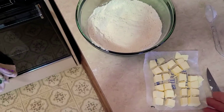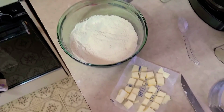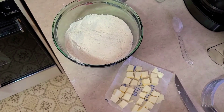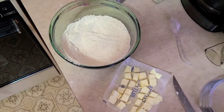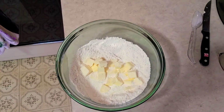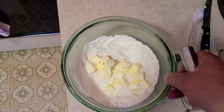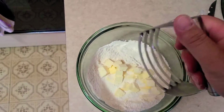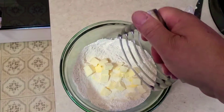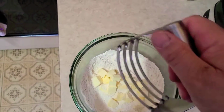But we got 6 tablespoons of butter. It says to use unsalted butter, but I've never really had a problem using either one. So we're going to dump that in. Okay, we got our butter in. I cut it into smaller cubes. It gives you kind of a head start. And then take your pastry blender and you're going to cut that butter into the flour. Mix it up, keep cutting, mix it up, keep cutting.